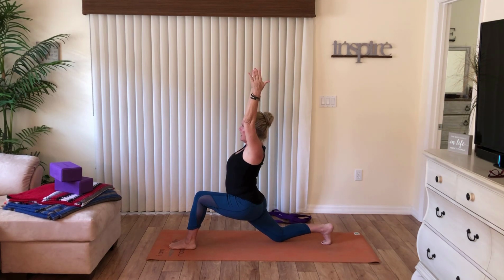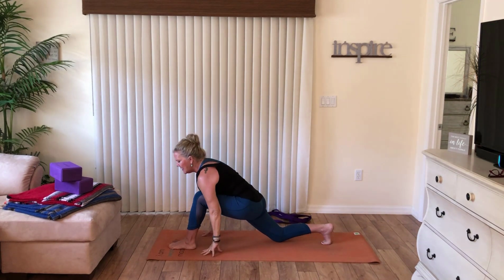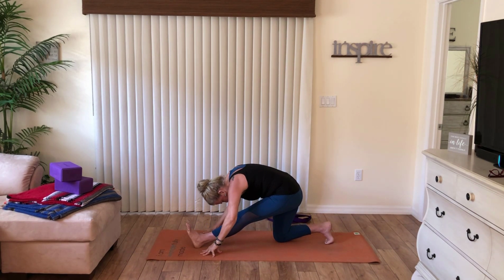Breathe, feel that big stretch. One more big breath in. Stay for your exhale. On your breath in, start to bring your fingers to the mat and exhale to half monkey god stretch, hamstring stretch for the left leg, pulling the toes back, flexing, bending down.